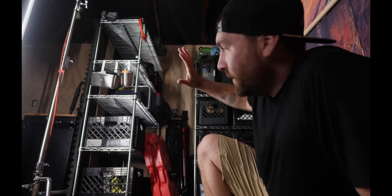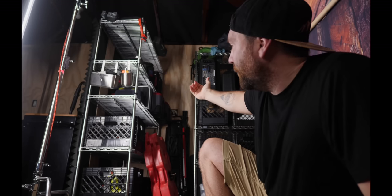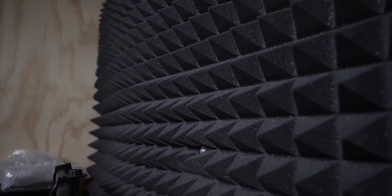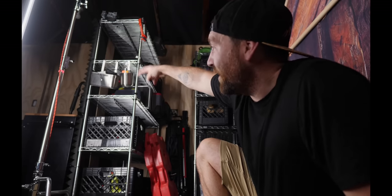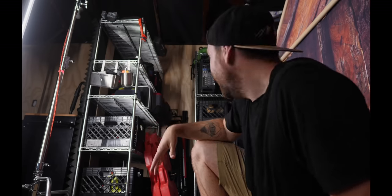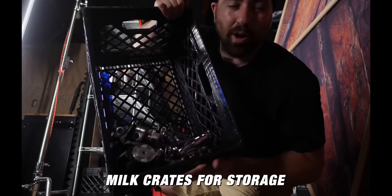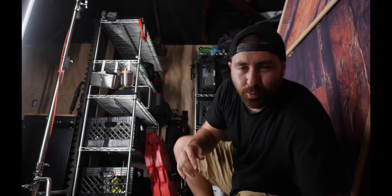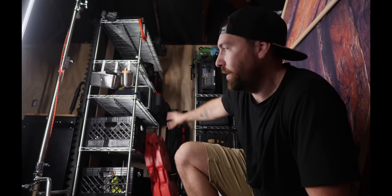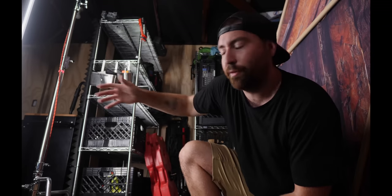My storage solution is just two silver wire racks, and I've put egg crate on one side to dampen the sound a little bit. These are all on wheels and I can shift them around. I used to store all my stuff in egg crates — it's super easy when I'm here in the studio or going out on a client shoot to just fill my van with egg crates, grab a cart, and use gear both here and in the field.